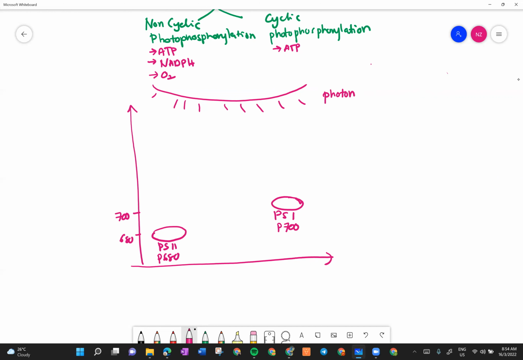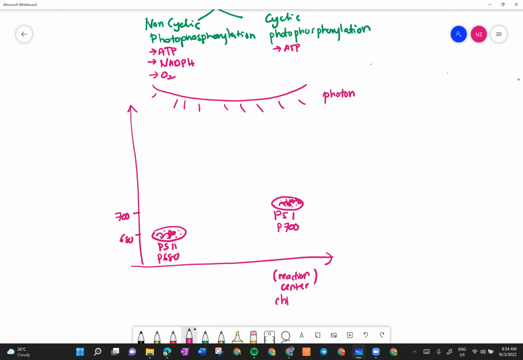Right. So, what will happen is this matahari will give photon energy, and this photon energy will be trapped and gathered by antenna molecule yang ada dekat this PS1 dan juga PS2. This antenna molecule ni akan trap as much as possible photon yang available dan dia akan pass around and concentratekan dia dekat reaction center of each photosystem 1 dengan 2. So I just gonna put it here, reaction center.